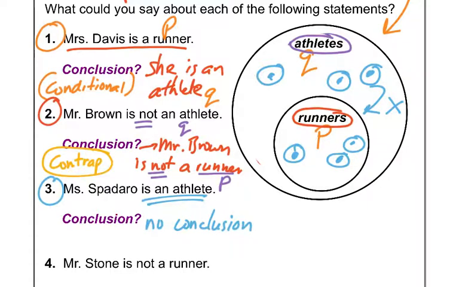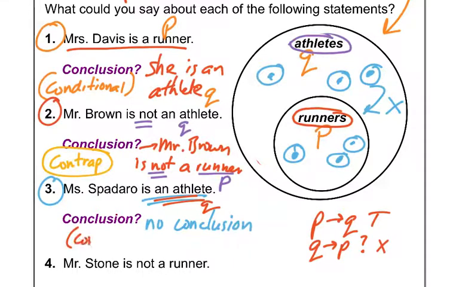Look at what form this one is. Miss Spadero is an athlete. Athlete was Q. She was saying if Q, well, if P gives you Q, that's your conditional, and that's true. Does that mean that Q gives you P, the converse? Does that mean it's always true? No, we learned that before. So it looks like I was about to start a converse. Remember, a true conditional doesn't always give you a true converse. And that was a great example of it.